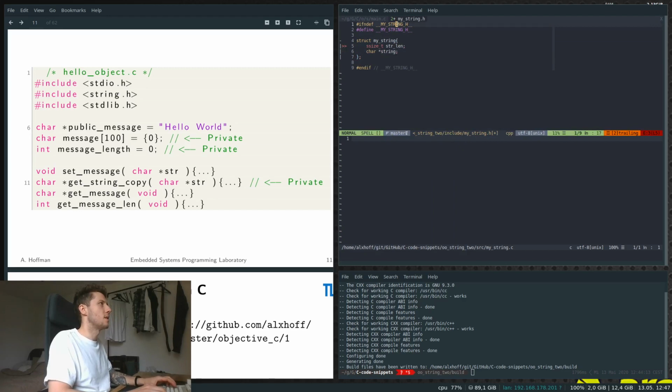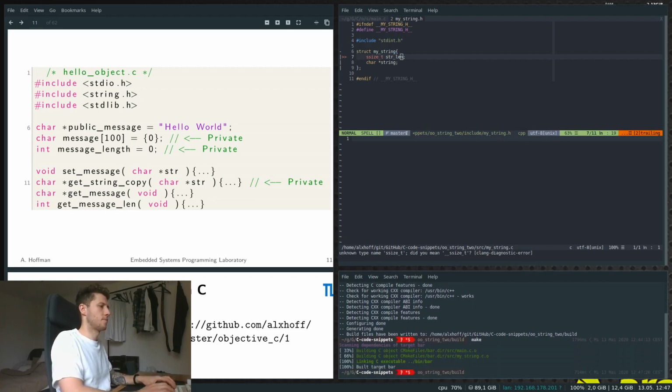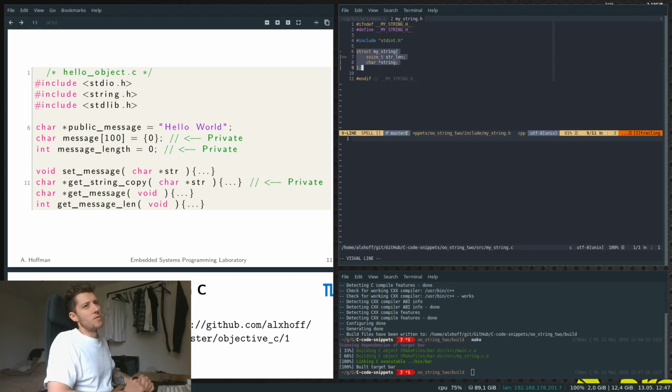All right, and so now we'll include, I think we need stdint, I believe, is what I need for using size_t. We'll see. Okay. So now we have inside of a header file the definition of what the structure looks like.